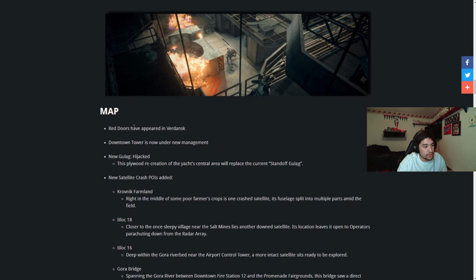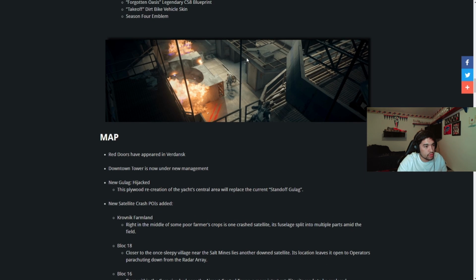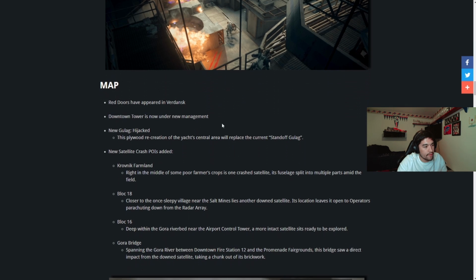Changes to the map. Red doors have appeared in Verdansk. Believe that's going to be a new fast travel system. Downtown Tower is now under new management. New Gulag hijacked. Here's the image preview of the Gulag we get here. In the developer talk, we also saw a little bit of it. Hopefully it's not too campy. I don't think you'll be able to camp these corners that well, especially if someone pushes up the middle. And this just looks about waist high, so I'm hoping it's a lot less campy. I'm sure people will camp these little corners here, though.